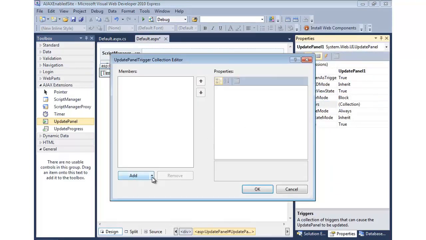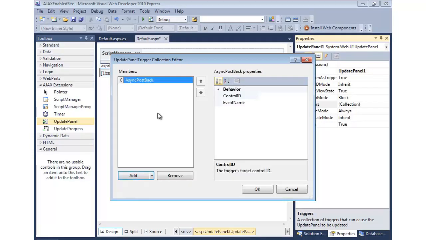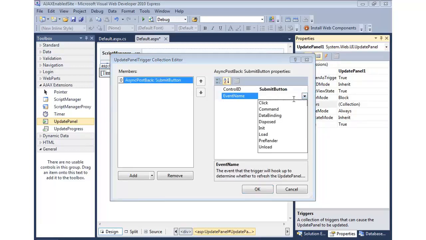And there's two types of triggers you can add. You can do a regular postback trigger, which just does a standard postback, not something I really want in this case. It's already doing that. Or an async postback trigger. So I can select that. We can now go in and say, what's the control ID? Well, now we can come in and actually pick the button, and then what's the event name on that button that triggers the async postback?